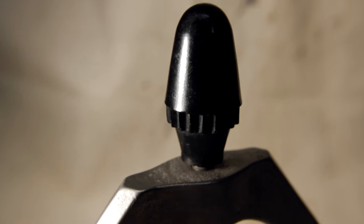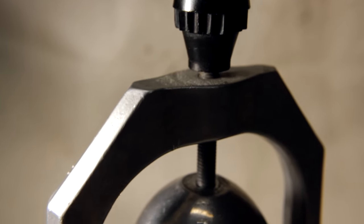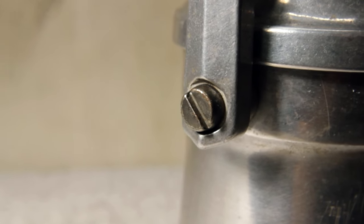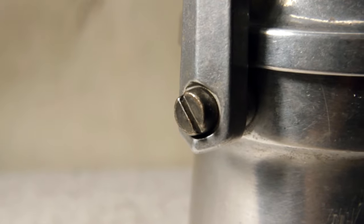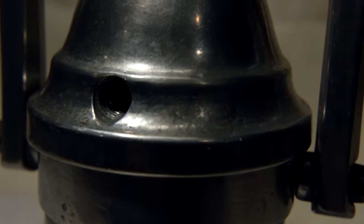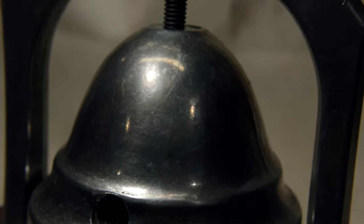I decided to replace this ugly plastic top with my own. And I'm also going to replace the side bowls with new ones made out of brass. So it requires some lathe work and of course polishing to make it look like new. If you want to see the whole process, guys, just keep watching.